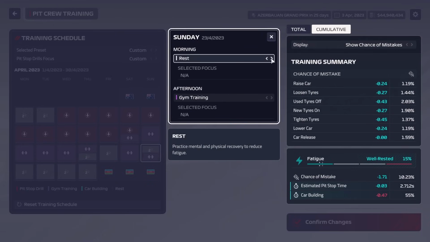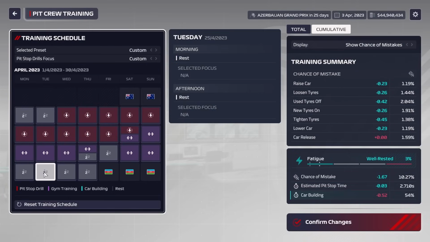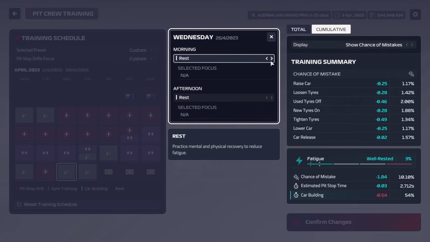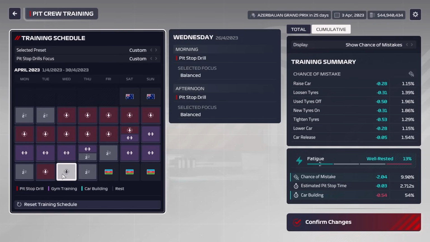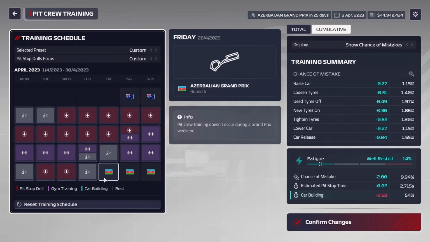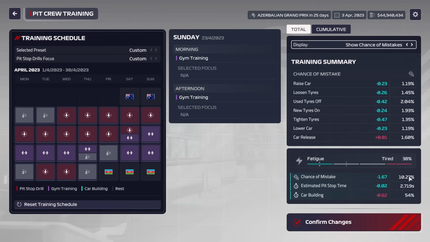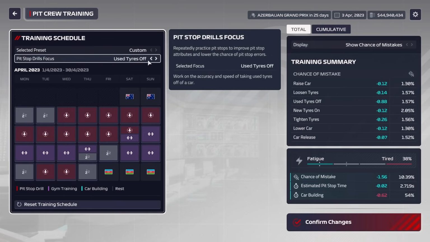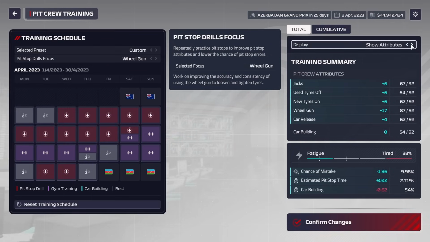And we do want to do a little bit of gym, but generally, as I've said here, the main goal is going to be to get that error chance down more so than anything else, because you'll end up losing more time over the course of the season from errors than you will from just having a few tenths longer pit stops. And that is kind of the philosophy behind what we're doing here, focusing on the chance of mistake. And once again, we can go ahead and put that to the wheel gun, which lowers it massively.